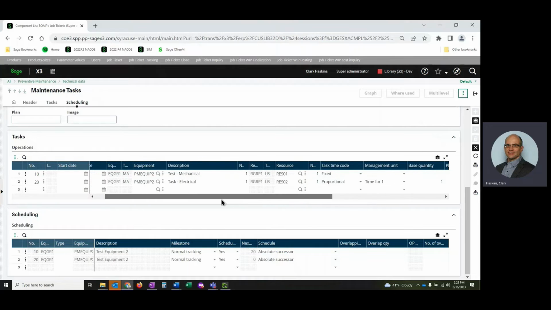In this example, you see that we've got two tasks, both on the same piece of equipment. This is representing that in the first task, we require a mechanical skill set to complete the task, and the second task is an electrical skill set. So we have the mechanical installation potentially, and then we have the electrical portion of that installation. It demonstrates the flexibility of a maintenance task so that the customer can utilize the function to meet their specific needs for their maintenance department or outside resources.